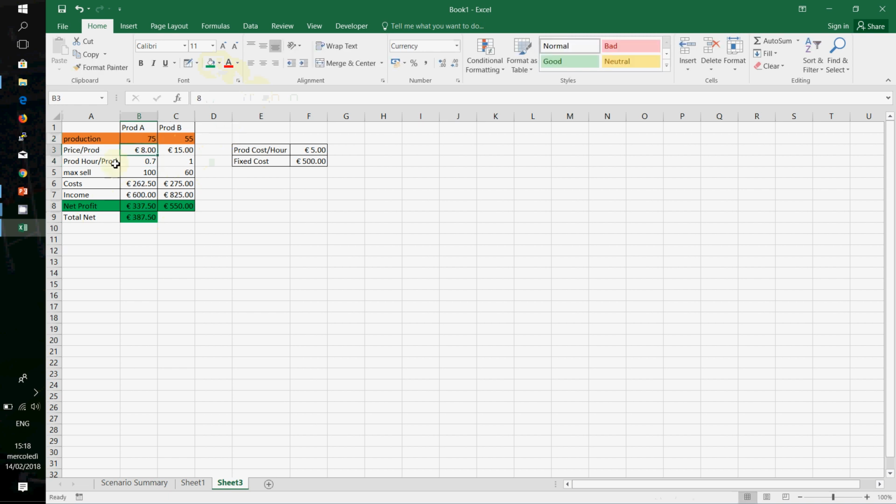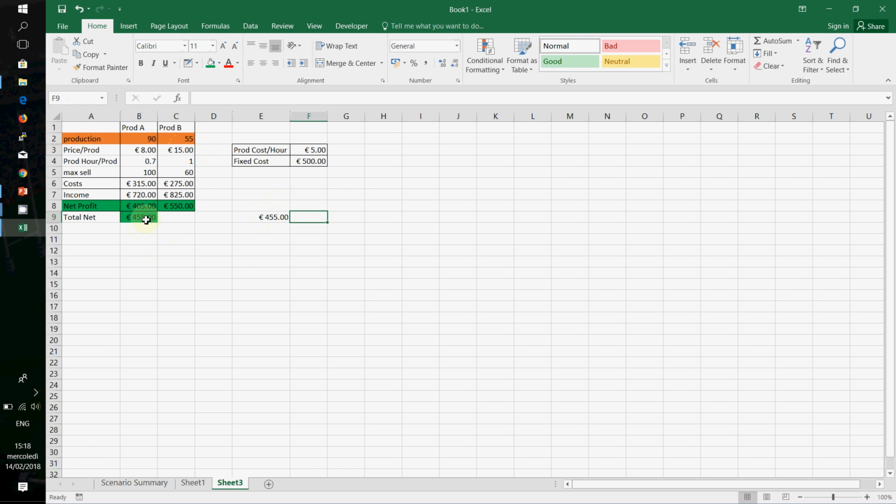Okay. So now the exercise requires to evaluate how the total net changes as a function of the two productions, product A and product B. So let's do a table here. So equal B9.